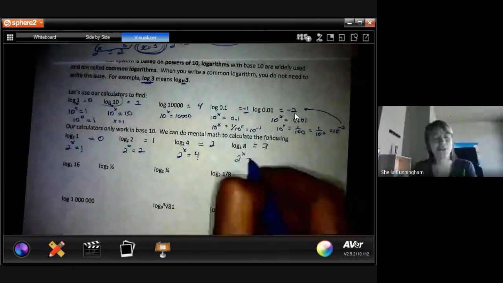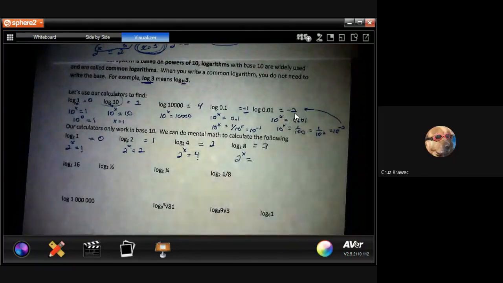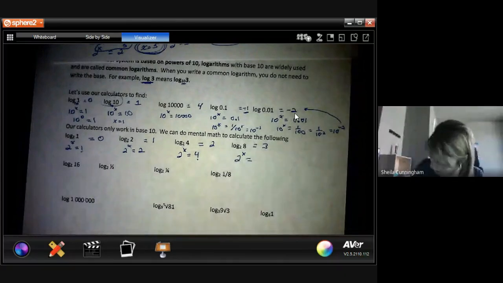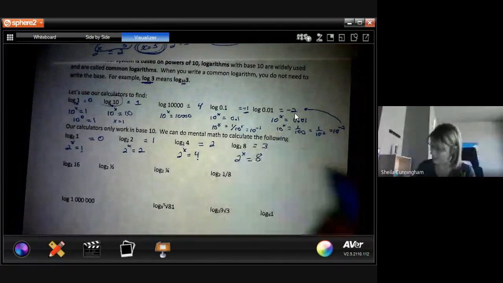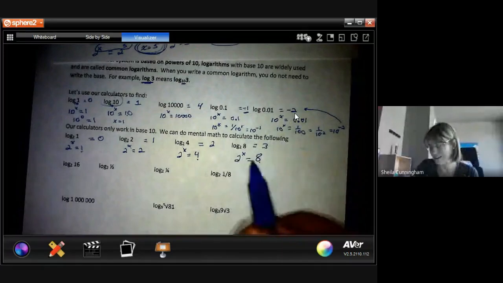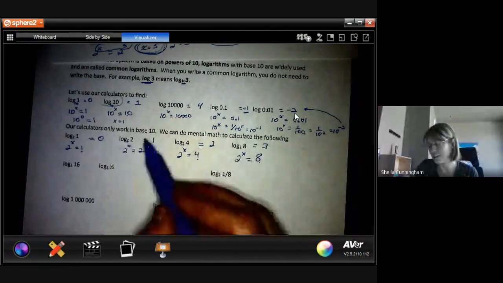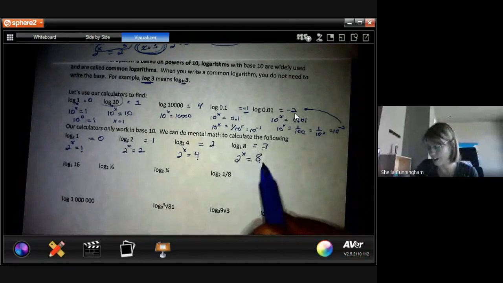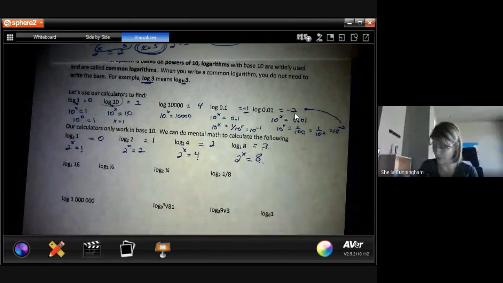Well, no, we're not just counting. Don't just assume that. I want you to have some understanding there, Bruce. So really the next one is looking at 2 to what power gives me 8. Besides the counting, you're seeing the general pattern happening. We're looking at 2 to the power of 3 actually gives me 8. So 3 would be my answer of that log.